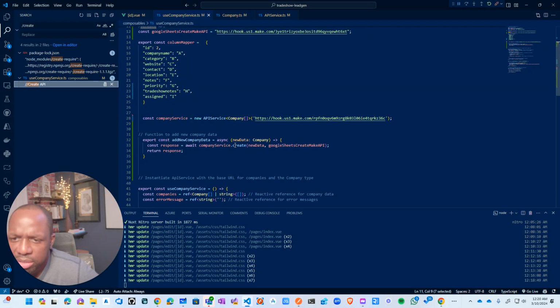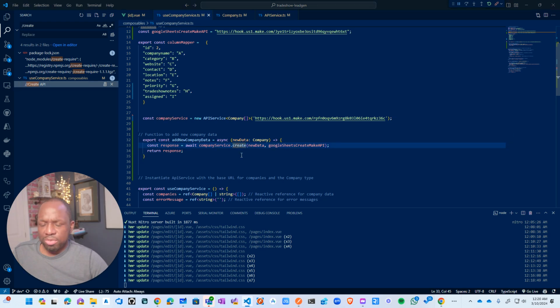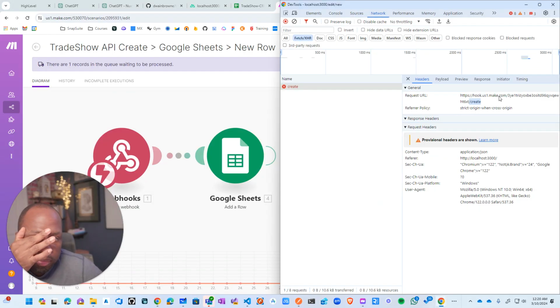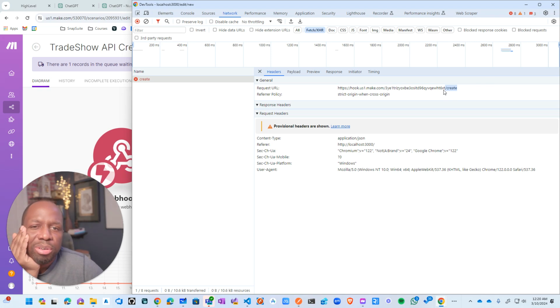Yeah, so that's fine. Yeah, new here, we go here. So why is there a /create at the end? Interesting. It's adding this /create here. I'm not certain why.